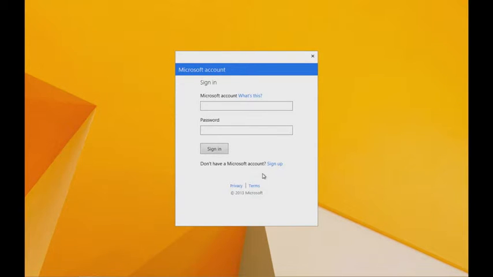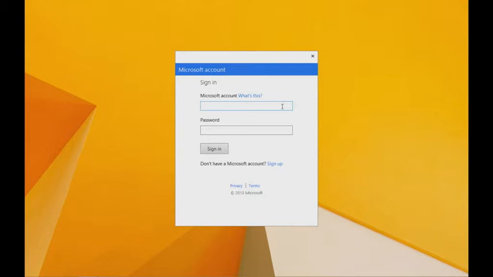Now, when you sign in to Visual Studio, you'll need to use a Microsoft account. We don't support organizational accounts yet, but we will soon. You can choose any Microsoft account to sign in with, but it's best to use one that represents you uniquely. On a Windows 8 or a Windows 8.1 device, this is often the account that you have associated with your device as the primary identity for that device. Now, if you're an MSDN subscriber, signing in with your Microsoft account associated with that subscription will give you additional benefits and unlock the IDE automatically for you.